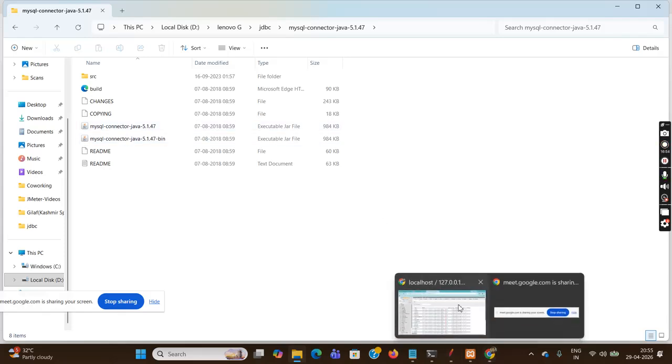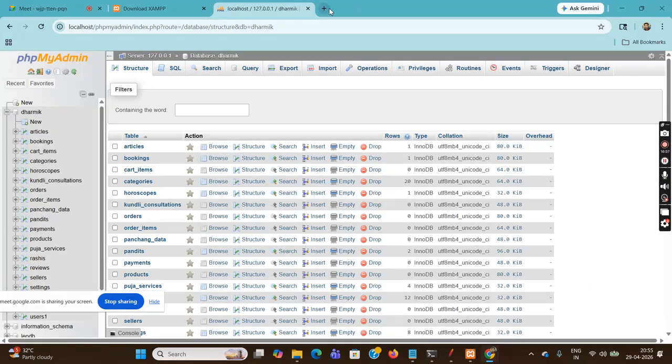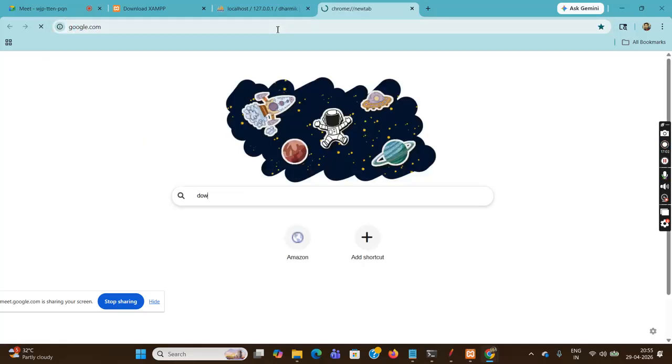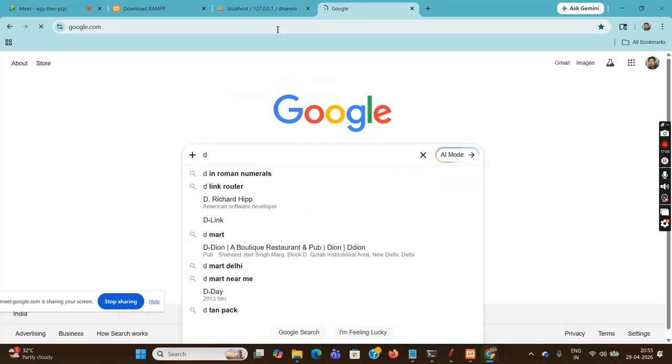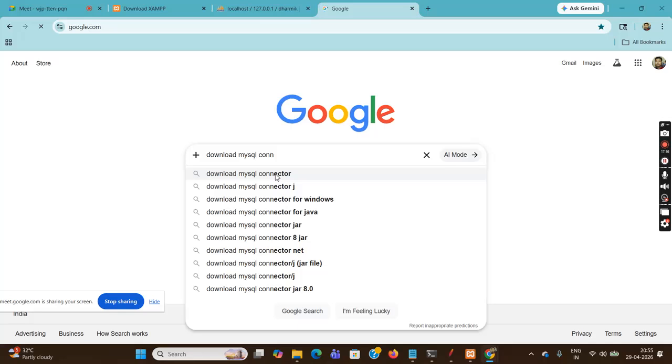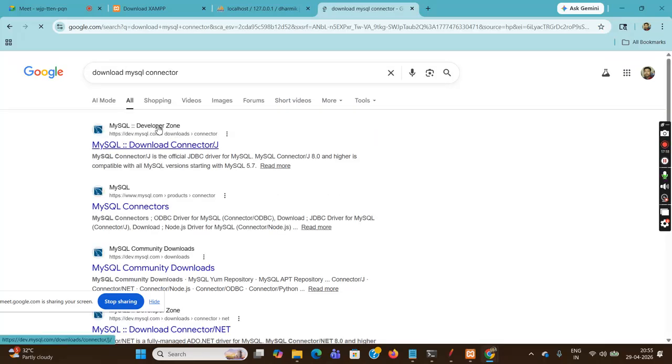Again, if you go to Google and write download MySQL connector, it will take you to MySQL connectors, and from there you can download this connector.